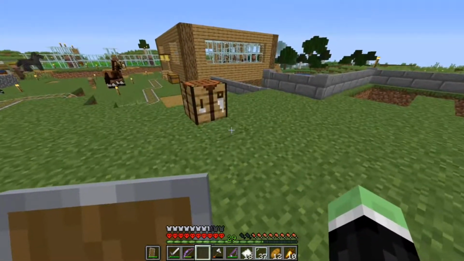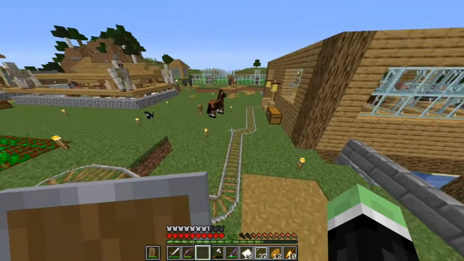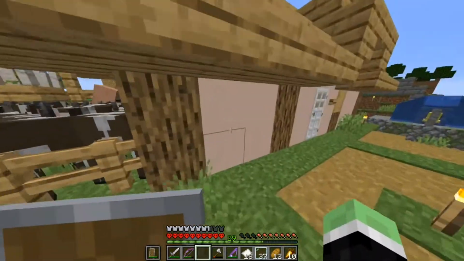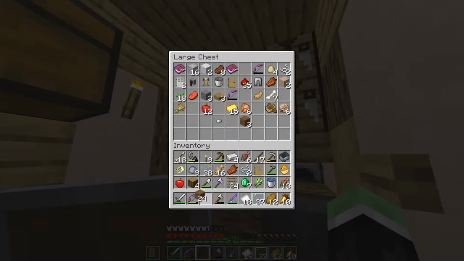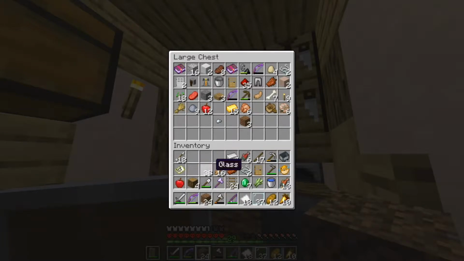But we have materials that we need to collect. So I'm quickly going to collect those. So we need just over 3 stacks of dirt. Hopefully we have just over 3 stacks of dirt. We need 3 stacks and 24. Well, there's the 24. I need to just chuck a bunch of this rubbish in here as well.